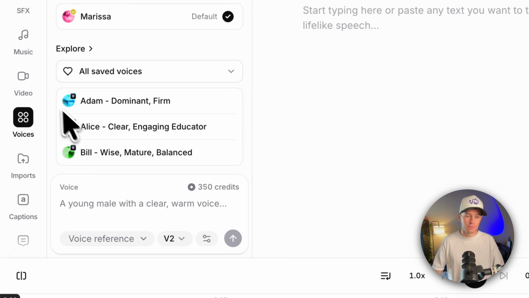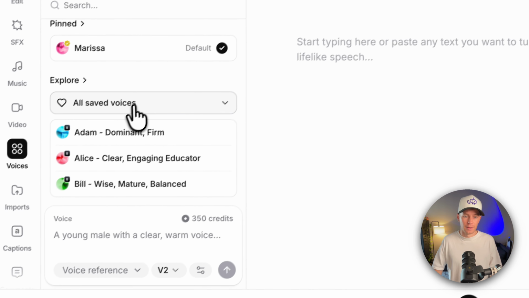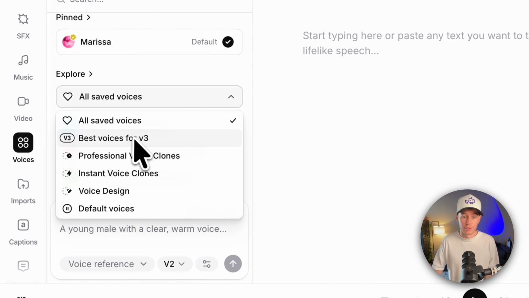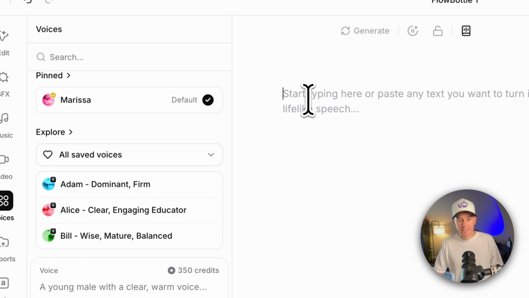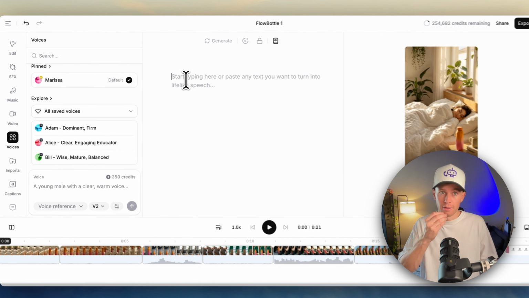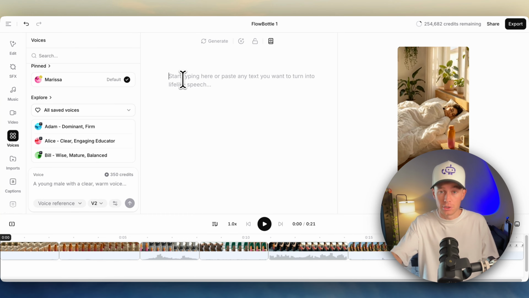In my opinion, just choose from their existing library of voices. You can do saved voices or the best voices for their V3 model, which is their latest. You can do professional voice clones, instant voice clones, or choose your own voice if you've cloned your own voice. That's also nice. But the text that you want either the voiceover or the character to speak, that's what you throw in right here.